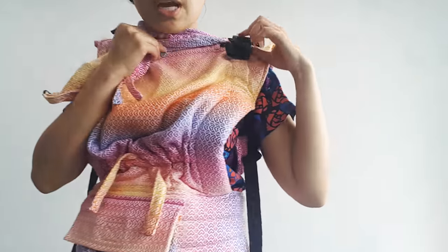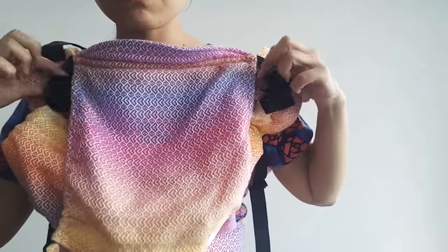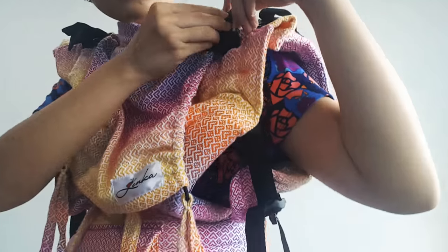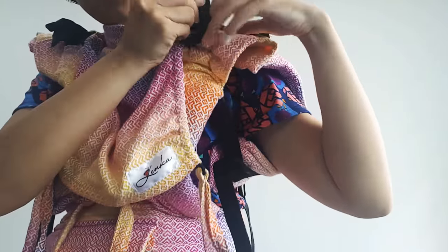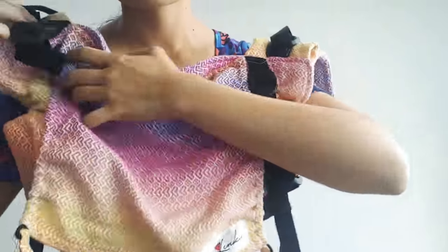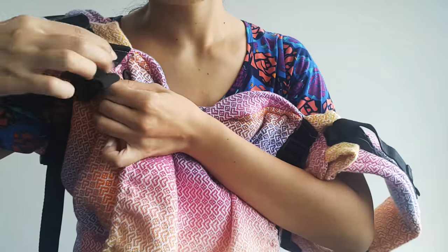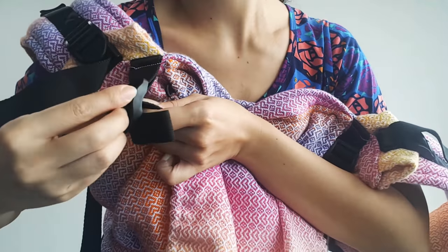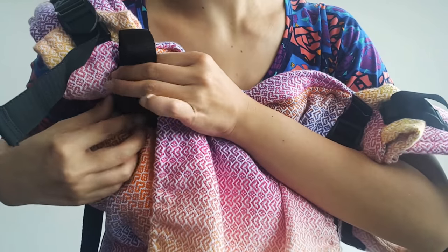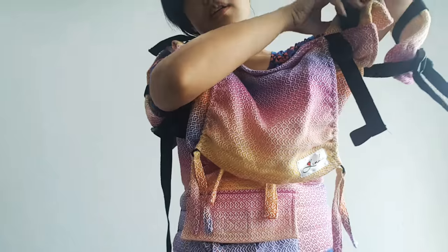Then you adjust here. It has two mechanisms here that allow you to adjust it to shorten the height of the panel. So you pull up first, then you pull down. Pull it up slowly, gently. Then you pull it down. Okay? Over here.